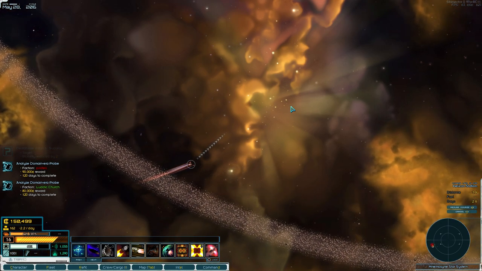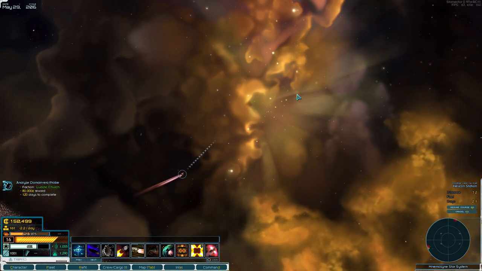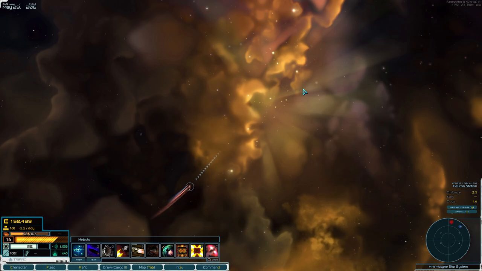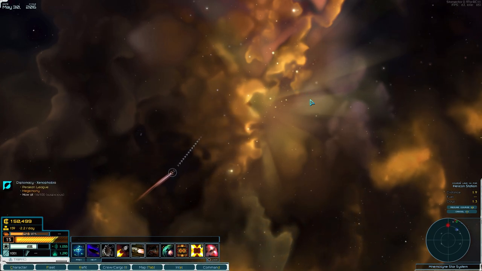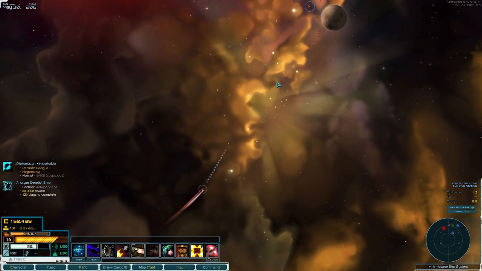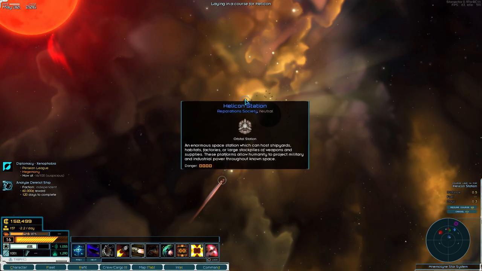Right. And then we're going to do some bounties, and we're going to try and use our ships and try and take them out, and stuff like that. So, let's go up here. Slowly. I think the transponder being off is going to cause me problems. But, no, maybe not. They don't have any.